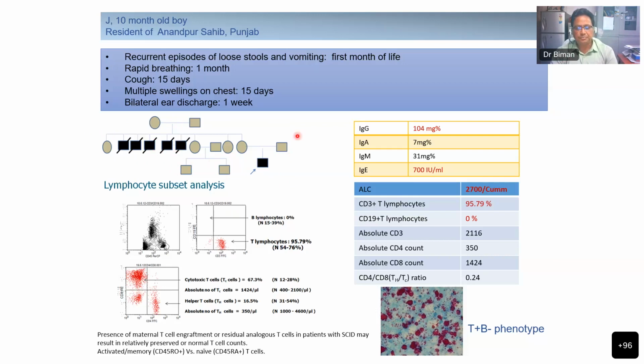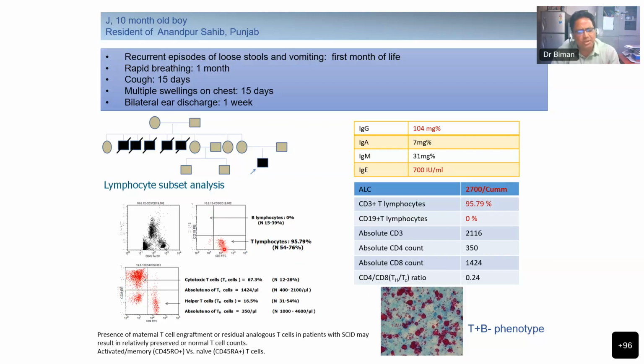Now this is a patient where sometimes T cells may be present, even if it's a typical presentation with a very strongly suggestive family history. And you see that the T cells are there. Most of these cells here are T cells, but otherwise this patient is totally fitting into the picture.